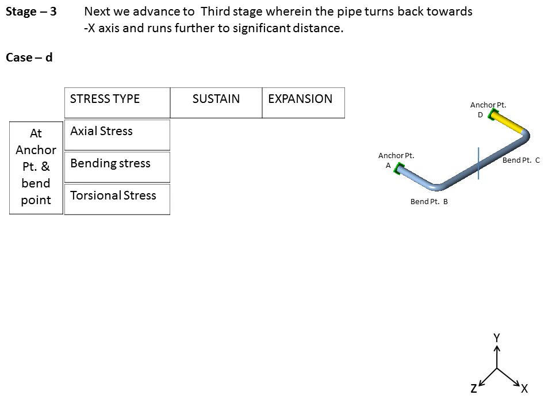Next, advancing to case 3D, let the other end also be anchored with an anchor at initial point A. So we have now two anchor points, and both free ends of the configuration are anchored now. And now we will be looking at the sustained and the expansion stresses, and the components are axial, bending and torsion, which give the expansion and sustained stresses as per ASME code B31.3.